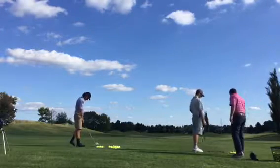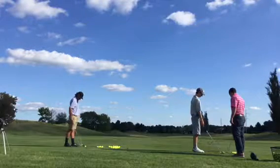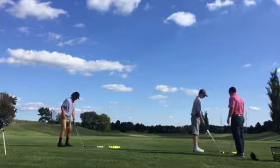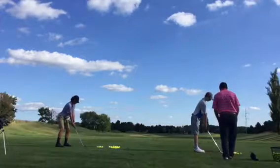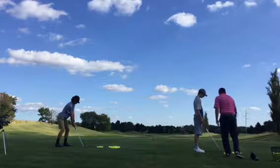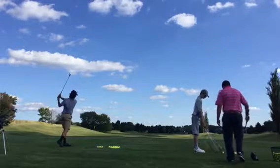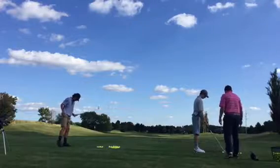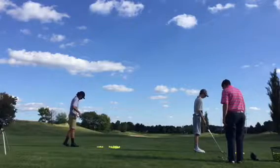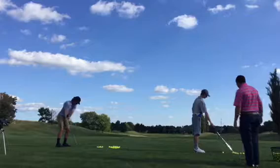Alright, so let's just work on the takeaway a little bit. Bring that one back to me. The radius strip, maybe just bring it back. Try to get that one looking straight back over you. So you want it to try to get straight back up. There you go. Keep your swing there. Alright, put it back.